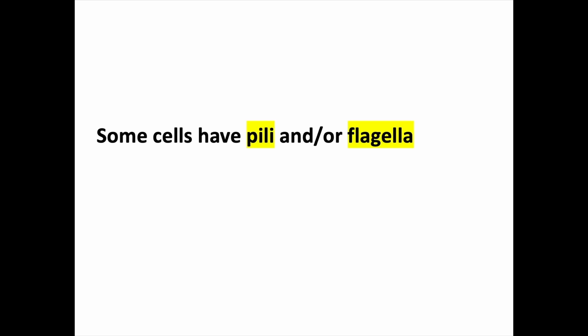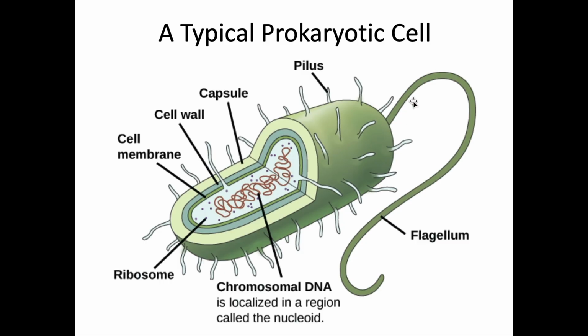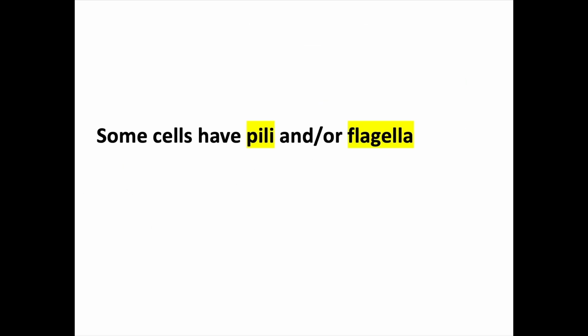In addition to shape, which they all have, some of these cells have pili and or flagella. And again, some is important because there are plenty of cells that don't have either of these structures. A flagellum and pili are both defined in the key terms. A flagellum is a long hair-like structure that extends past the plasma membrane and moves the cell. And a pilus, or pili is plural, is a surface appendage of some prokaryotes used for attachment to surfaces, including other prokaryotes. So they'll use this to stick to things, and they'll use this flagellum to swim around. Both defined in the key terms.